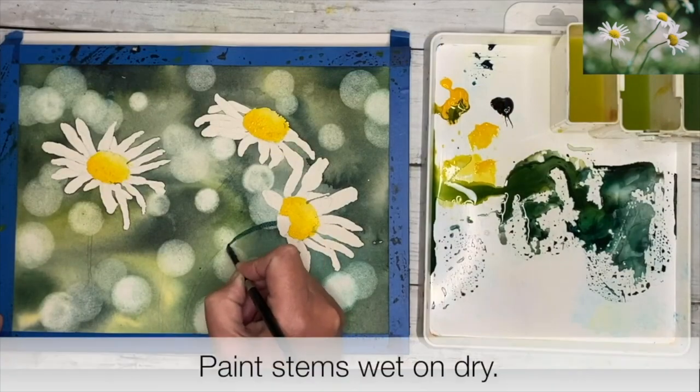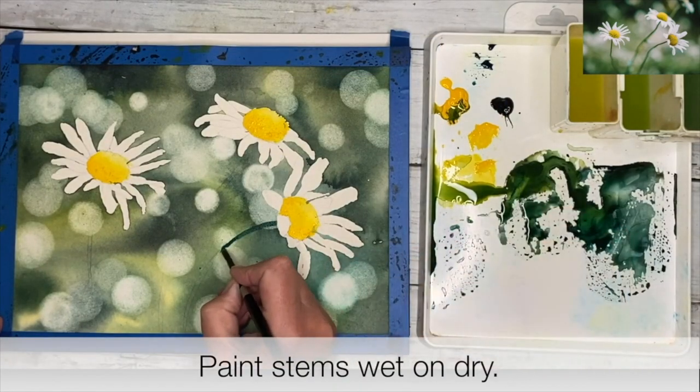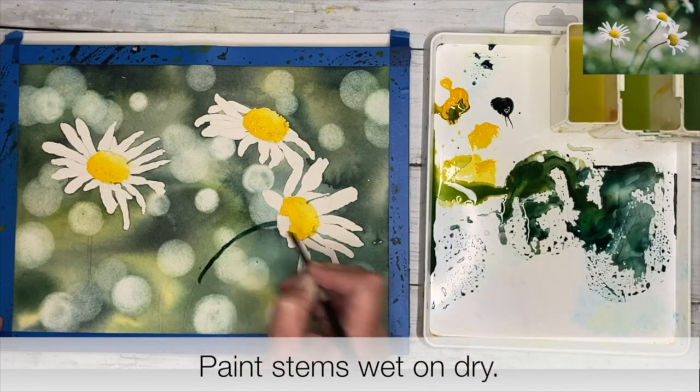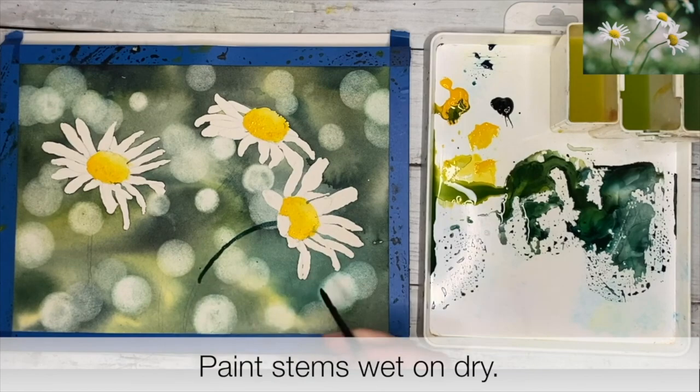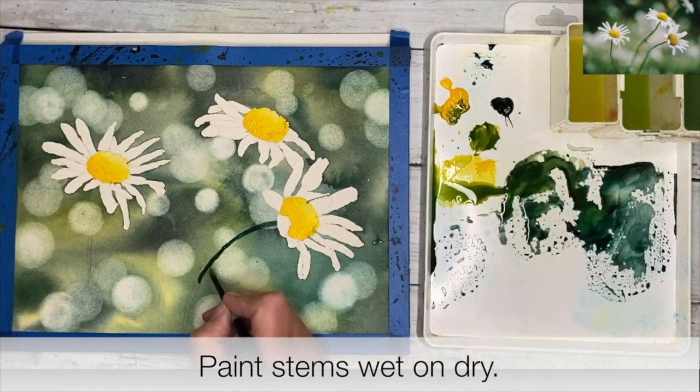So I'm painting the stems in wet on dry using a mixture of the yellow, you could use a touch of the blue, and the Paynes grey here, just varying the tonal values, having it a little bit darker here and there, and then a bit lighter at the bottom.